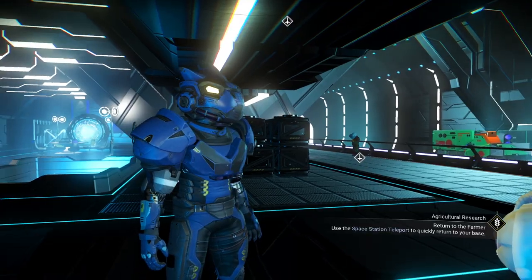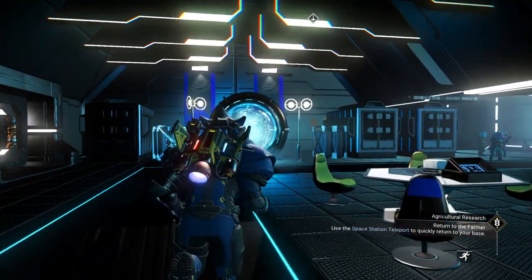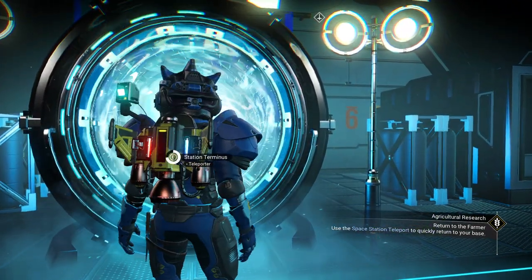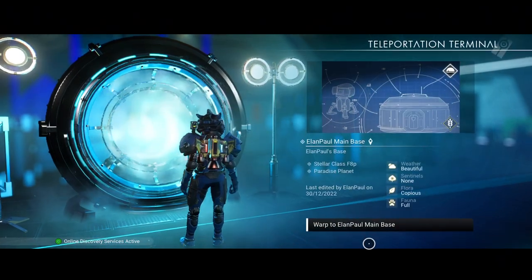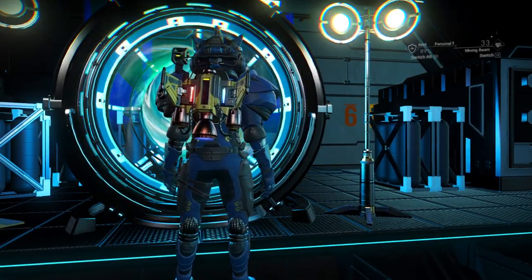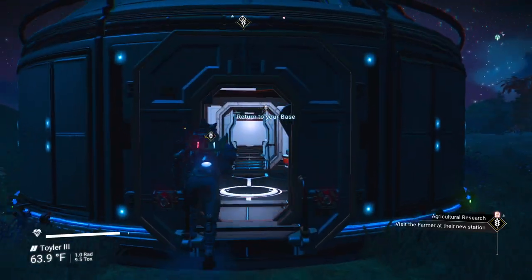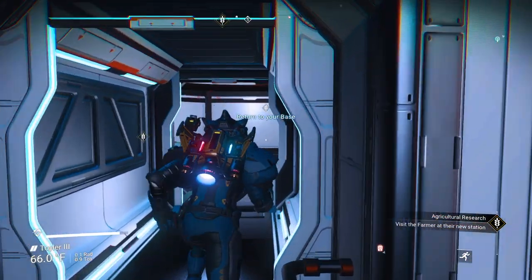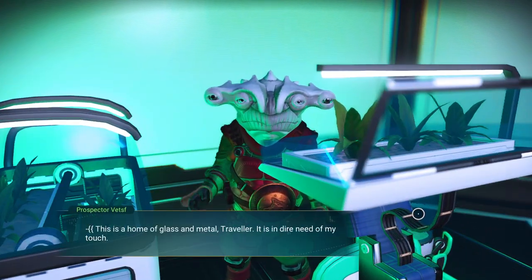Now, yeah, they'll make stuff on occasion for you, but it's up to you. You don't have to if you don't want to. Easiest way to do this, go back to your base this way. And I'll see you in just a moment. And we're back, and we're going to go visit our new agricultural guy. And there he is. Let's talk to him and complete the mission.